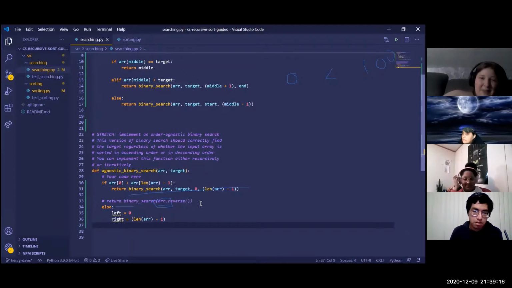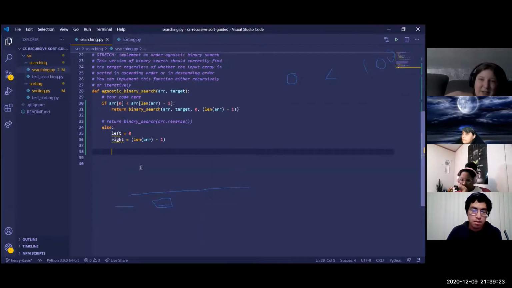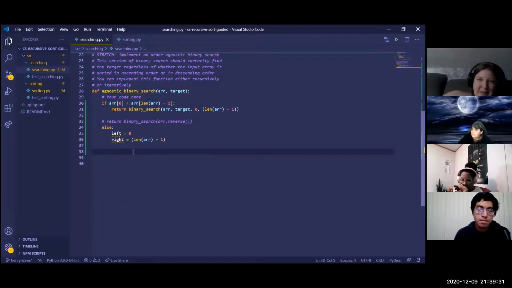So now we're going to do this non-recursively. So we need to do this with an iteration. How do we do this in a kind of linear way? What kind of a loop do we use that is like recursion but isn't recursion? A while loop. Good job, Carmen.